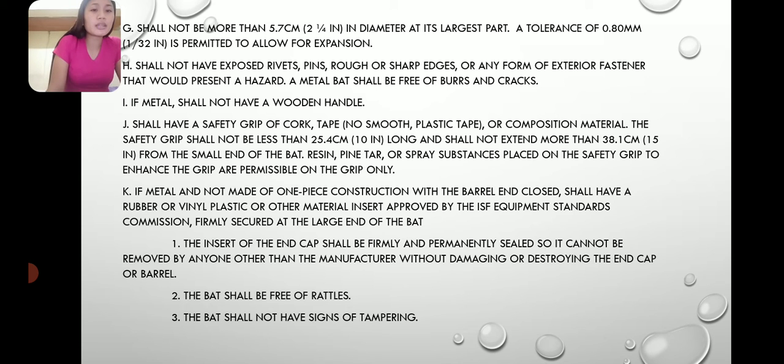Resin, pine tar, or a spray substance placed on the safety grip to enhance the grip are permissible on the grip only.